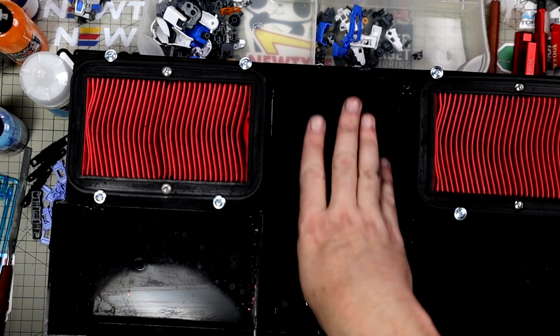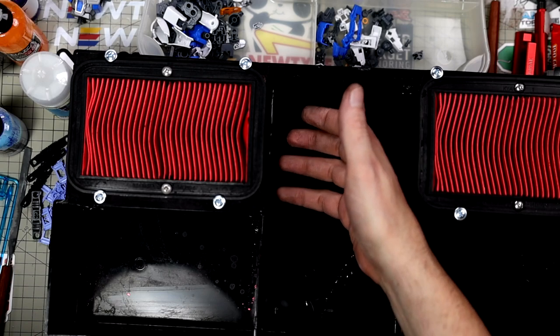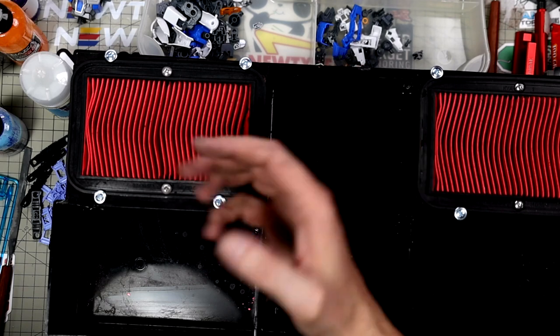So not enough water was getting to the pump that sits right here. So it was pumping more water than was flowing back to it. So that's where you end up getting sputtering and stuff.